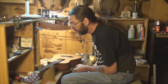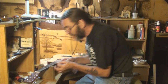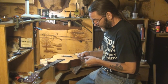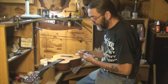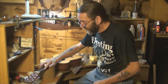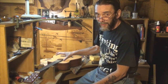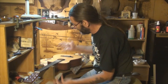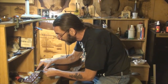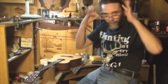We're all set up. I don't have to do anything to the nut but I do want to check the nut action — we like to see about 18 thousandths there. I'll take a 10 and an 8 thousandths feeler gauge. Get your action right first, then check your nut action without noting it. Ideally around 18 thousandths is what I like to see, and would you look at that — holy cow, right on the money.